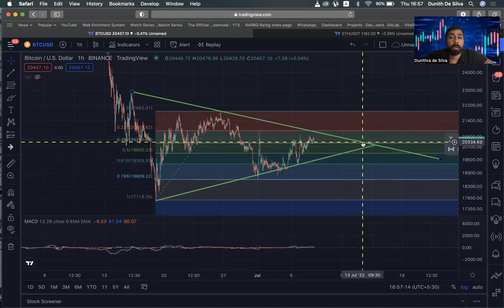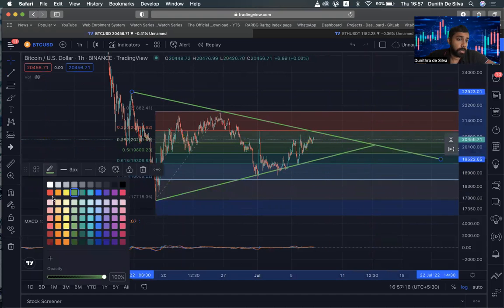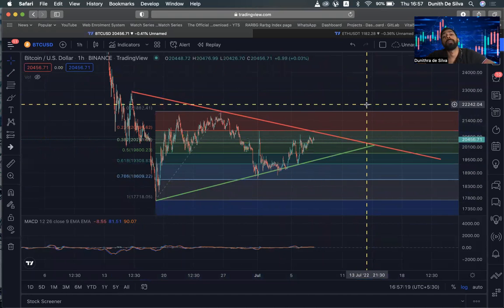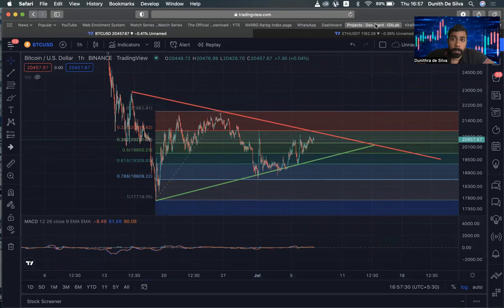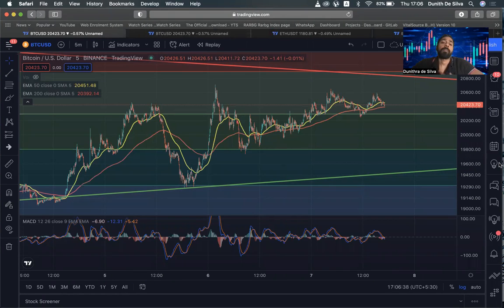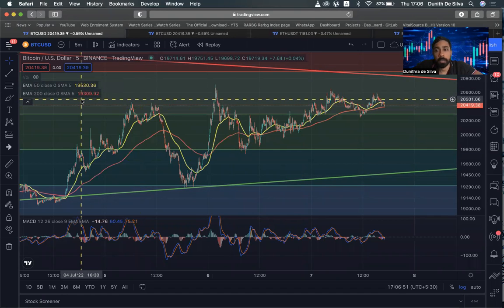Okay. So that's the first thing you want to start off with, drawing support and resistance lines on the 1-hour for whichever token you want to trade with for that day. All right, so now you've drawn your support levels and trend lines. The next thing I want you to do is switch to the 5-minute chart, and you're going to need two EMAs, right? One being the 50 EMA and the other the 200 EMA.